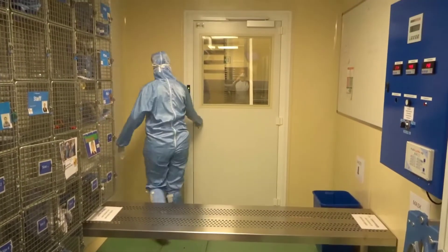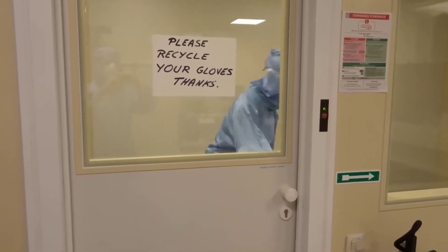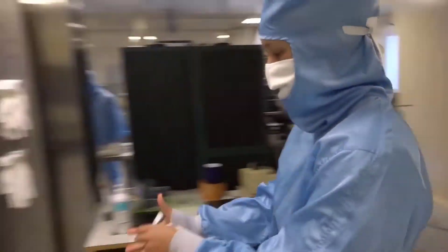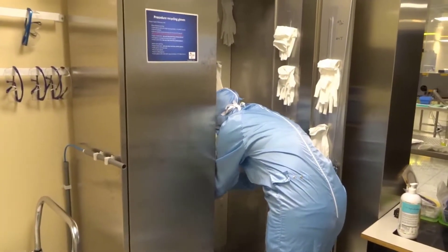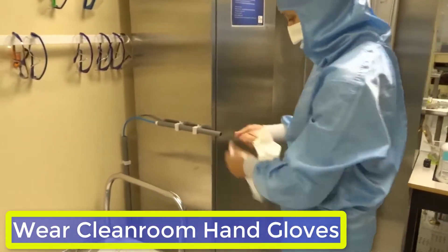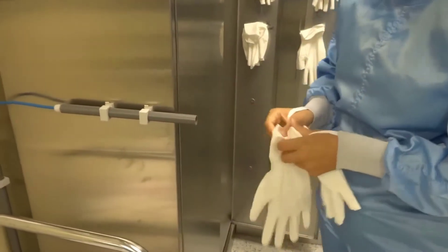You can now proceed to the other side of the cleanroom airlock. Take your nitrile gloves from the storage cabinet if you recycle them; otherwise, new ones are at your disposal in three different sizes. Use the nitrogen blow to reverse your gloves and check that there are no holes.